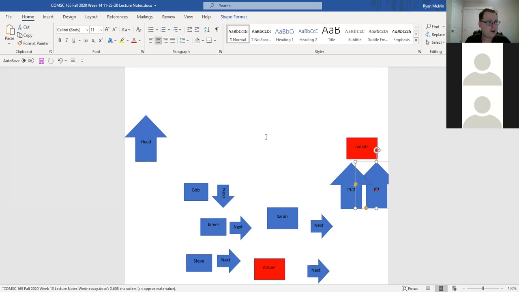But that doesn't automatically happen with the head pointer, right? So after the loop is finished, we could also just set the head pointer to null pointer to make sure that we don't have a dangling pointer with the head pointer. Because again, if you don't do that and you just run through the loop and then that's it, then you have the situation where the head pointer can still be a dangling pointer.